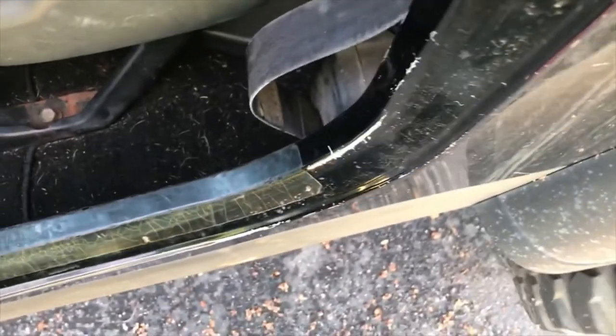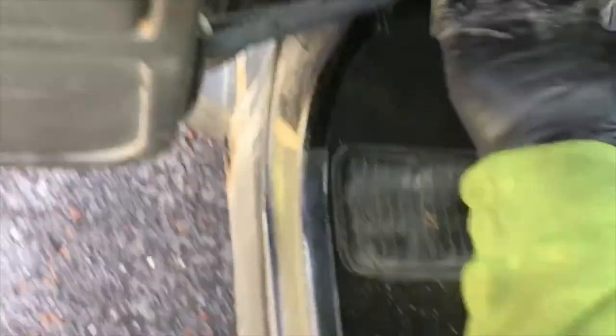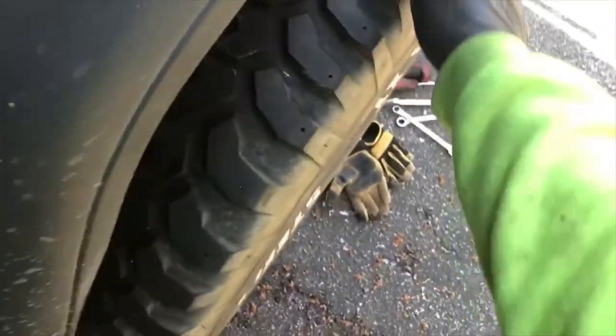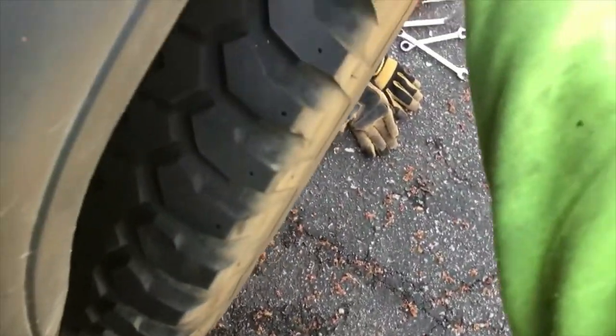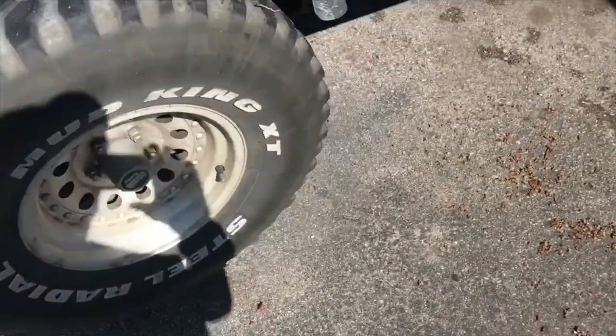Made a couple more adjustments at the wheels but still wasn't getting tight enough, so I switched underneath and made a couple turns on the adjustment rod. Now we're nice and tight: one, two, three, four, five, six - and I'm having to put some serious pressure from four to six. With both tires on and the drag of both brakes, I think we're doing pretty good. Take it for a drive - drum brakes will self-clearance as long as you're not burning through them, so I just don't want to over-tighten them. That's pretty much how you adjust drum brakes for your parking brake.